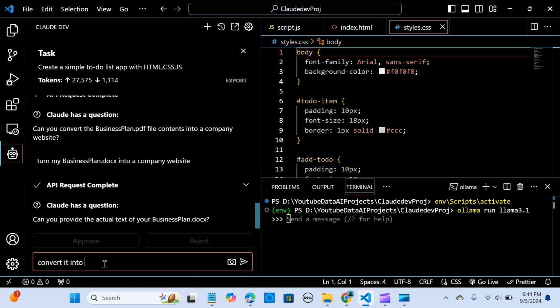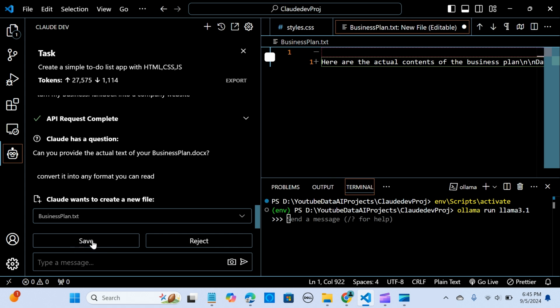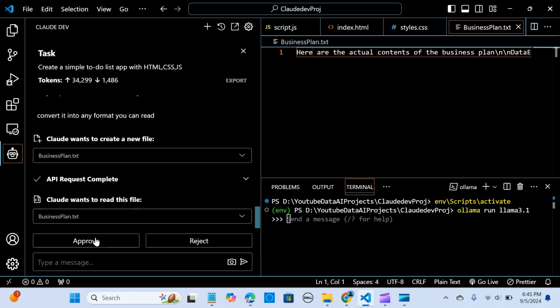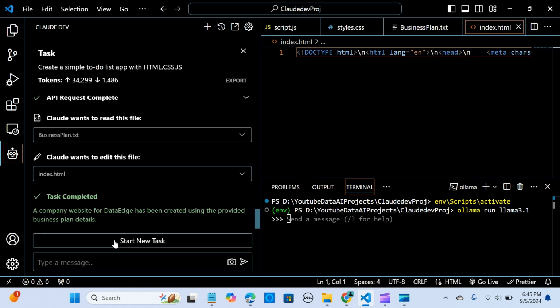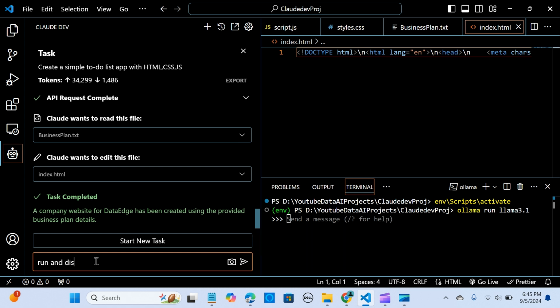Convert it into any format you can read. Okay, it can convert into a text format. So let's see. It's generating the code on my right side. Okay, so run and display website.